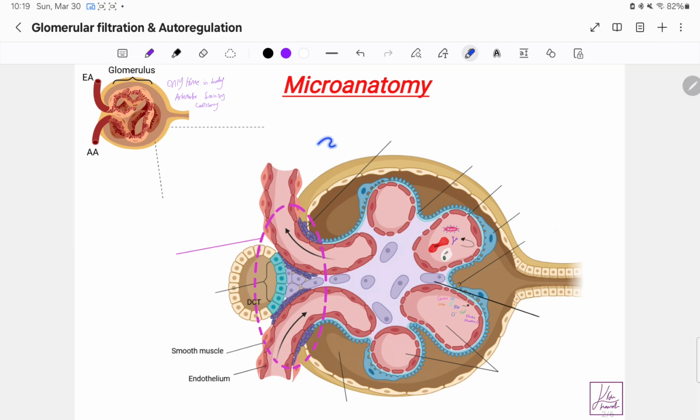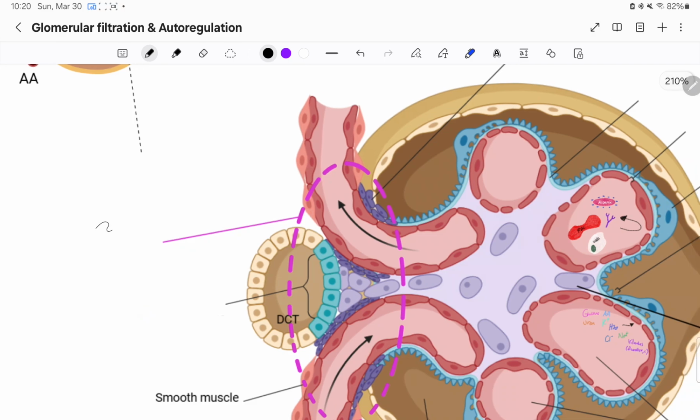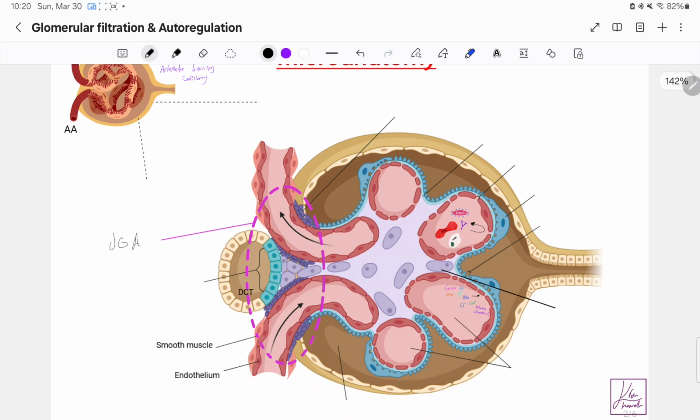Okay, now let's take a look at exactly what all of this stuff looks like. So here again, you'll see the blood is going this way. So we know that this right here will be the afferent arteriole. And here we can see the blood going this way. So we know this structure is the efferent arteriole. These guys right here are going to be our glomerular capillaries, okay? And you can see over here in pink, just like the last slide I mentioned, that same juxtaglomerular apparatus present, okay? The JGA again, all right?